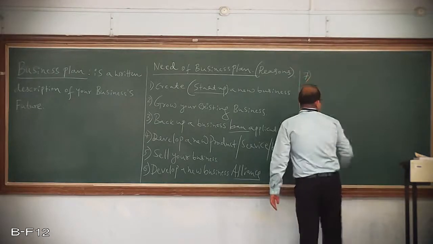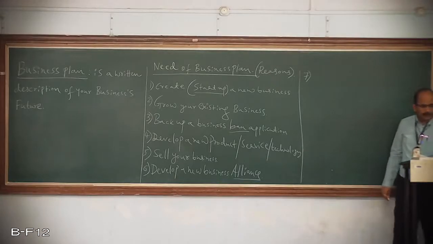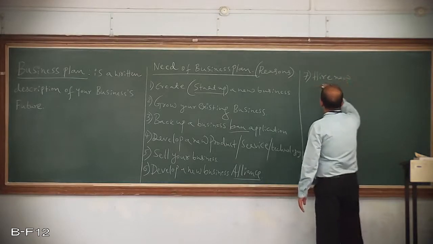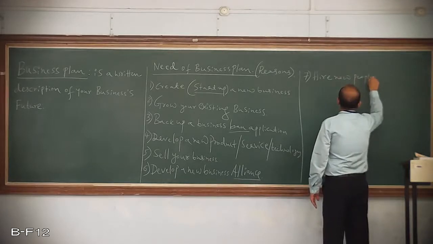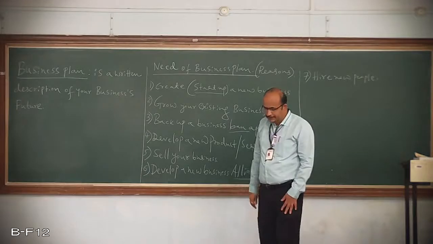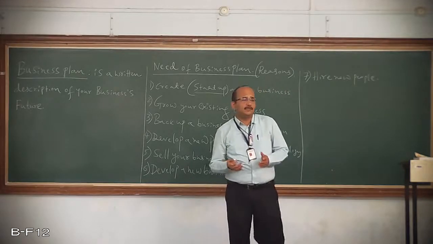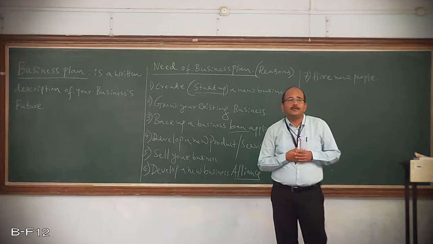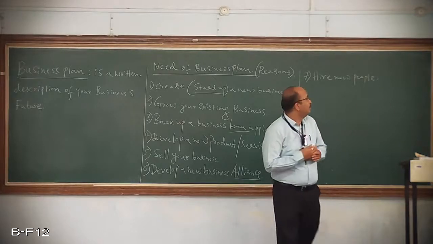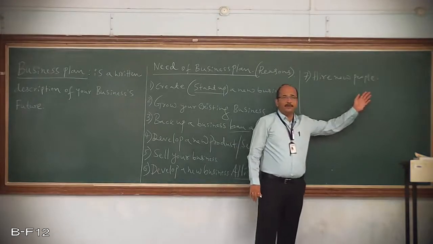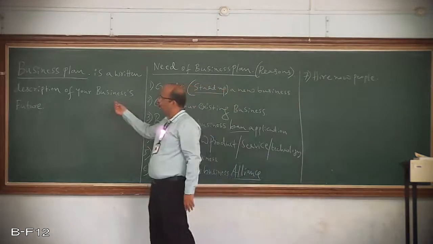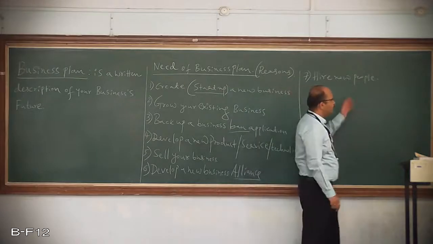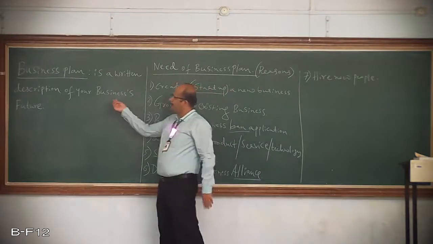Next reason is, if I want to hire new people internally within the organization, I need a business plan. Unless I have a business plan, how do I know how much human resource is required at each level of the organization? You have already studied in unit number 3, human resource, that is staffing. If I want to hire new people, I should already know how much human resource is required at different levels of the organization. For that, an already written document should be there as a business plan.